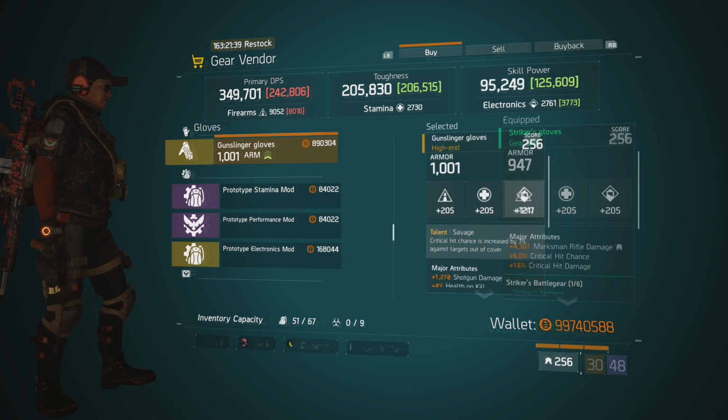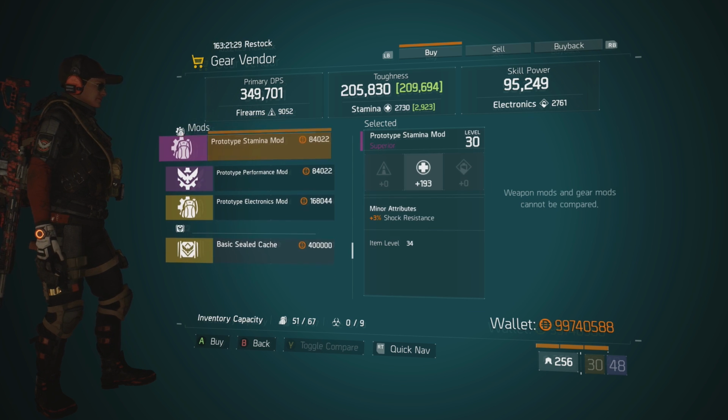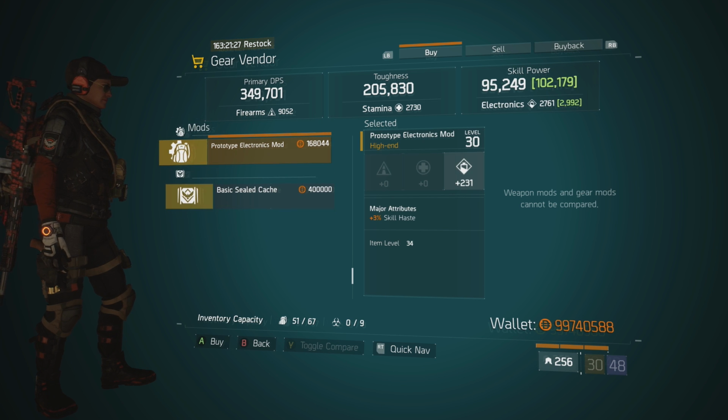This is an electronics roll. It's got 1217 with 1278 shotgun damage and 4% health on kill. You're going to want to roll some of that to critical hit damage. It's not a must buy, but the prototype electronics mod, if you're looking for skill haste, that is it right there. That's your 3% skill haste. That is going to be an important piece of the puzzle if you're doing any build and you're looking to get your skills back as fast as possible.